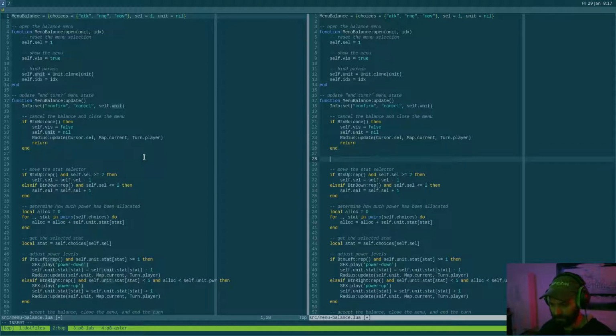Here, I guess. Make a clone of the original unit.